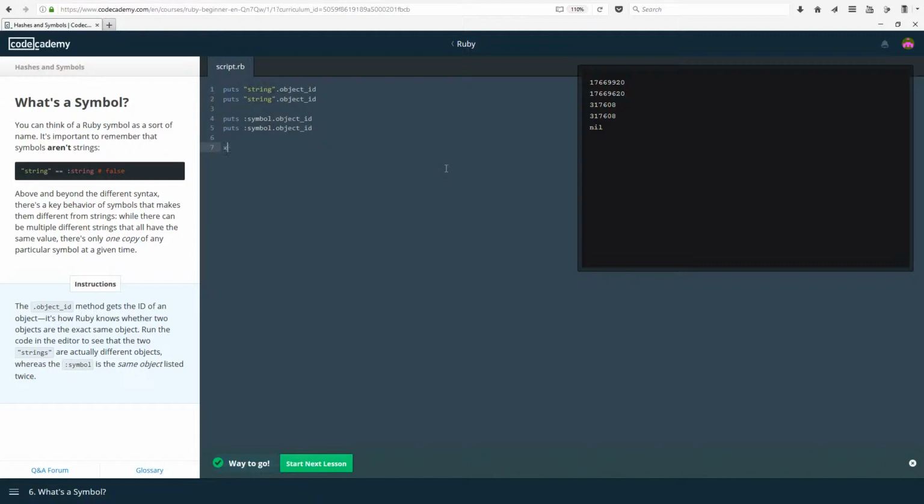So think of this situation. You have x equals string, y equals string. These are going to be different. They're going to have a different ID. But if I did something like a equals string and b equals string, then these are going to have the exact same value, even with the ID. But these are going to have different values, because if I change this, it's not going to affect this. Also, strings aren't like pointers in other languages, just another thing to keep in mind.